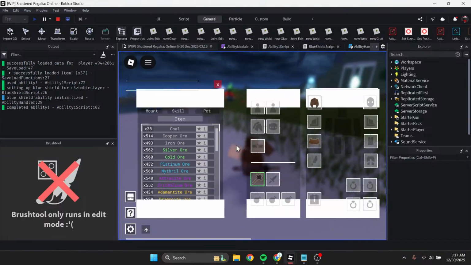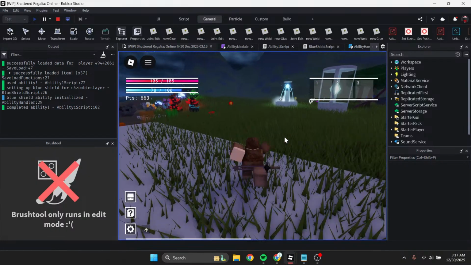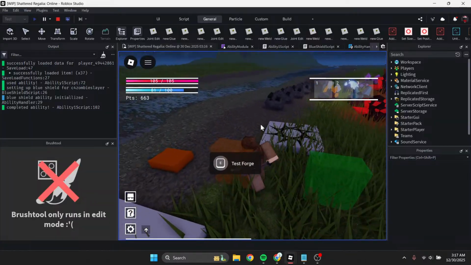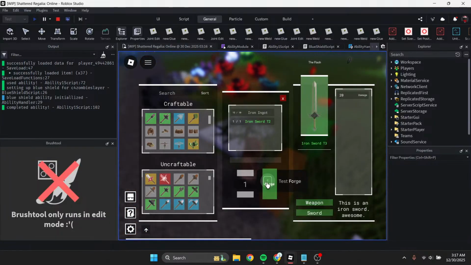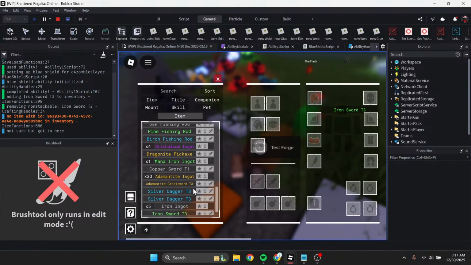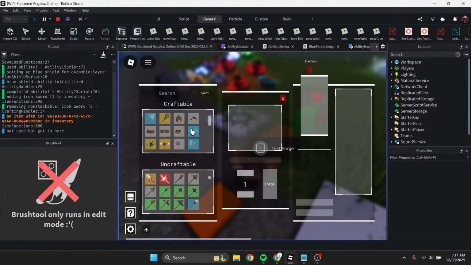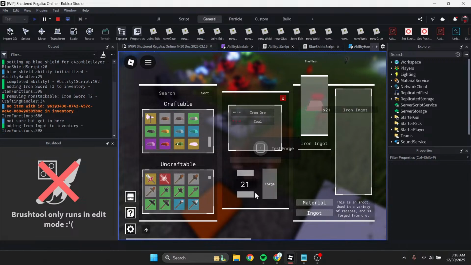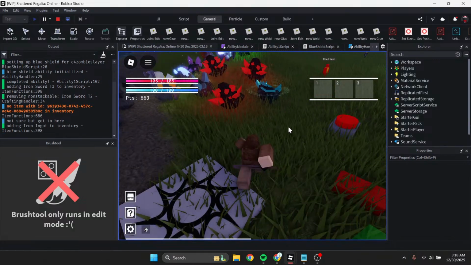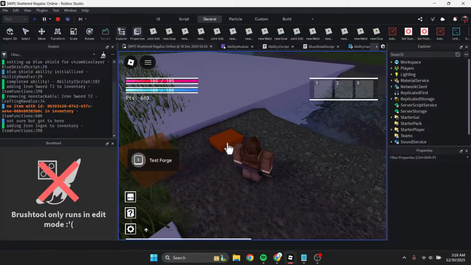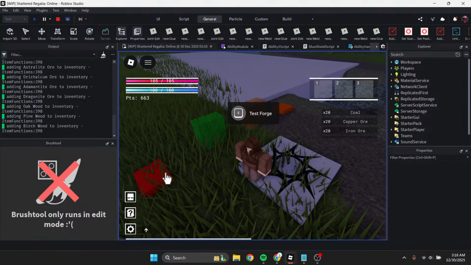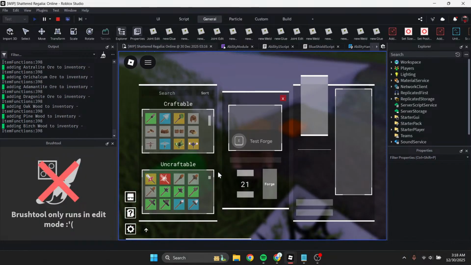Let me try actually holding 2 swords, because the thing is, you can use multiple weapons and stack the abilities, so it might be kind of weird. Oh, I just made it tier 3, whoops. Dang it, I just used some iron. Alright, I gotta make some more iron. Oh, I need more coal. Okay. That's the fishing rod button. There it is. Okay, I just need to make a couple of these.